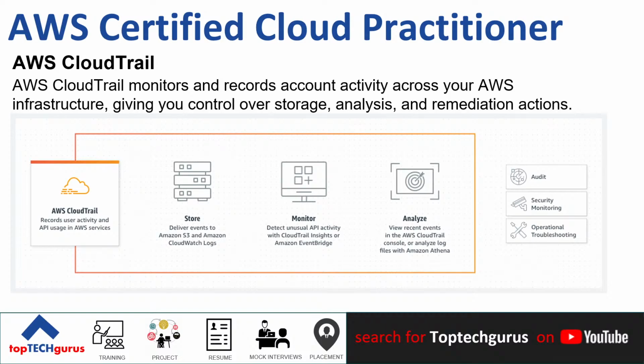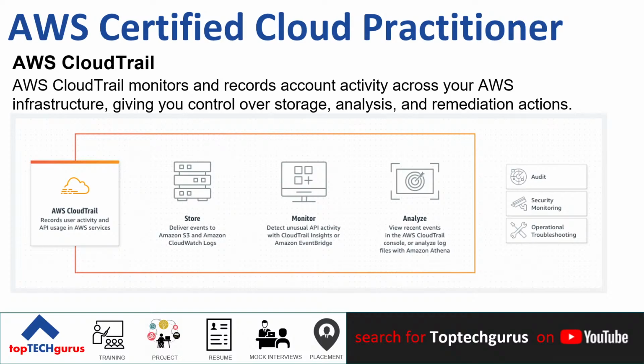And any API usage. So if this API was invoked at this time, was invoked at this time, that also gets logged there. The events get delivered to the S3 bucket and CloudWatch logs, and anything that is unusual with the CloudTrail Insights gets immediately sent out. We can set up a rule where it sends out an email for us, or it can just be stored in CloudTrail, and we can go there and analyze it when we need. So we can do it multiple ways.